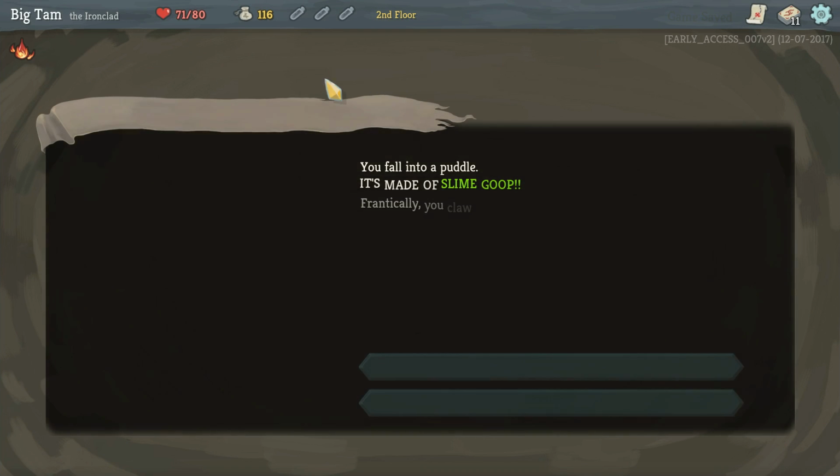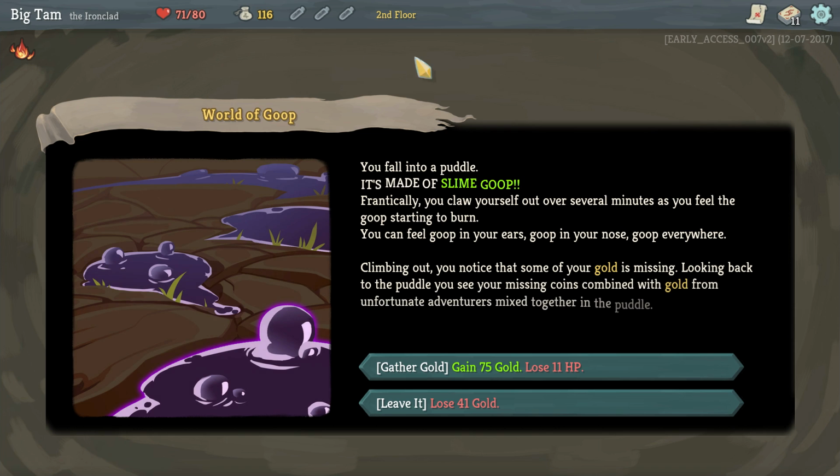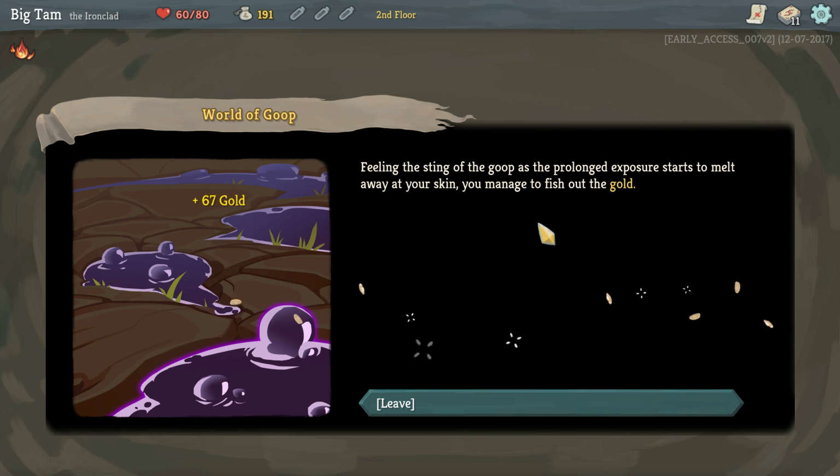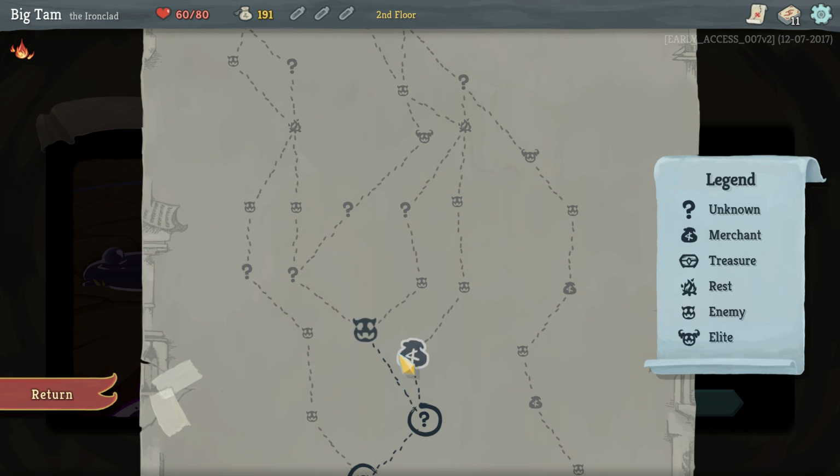Who do we have? Oh, nah, it's the World of Goop. We fall into the slime. I'm just going to lose the health and grab the gold because, you know what? Feels good. Feeling the sting of the goop as your prolonged exposure starts to melt away your skin. Feels bad. Well, at least we got the money, you know.